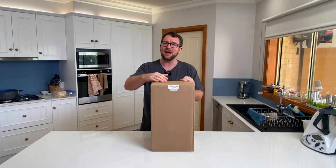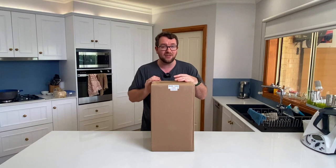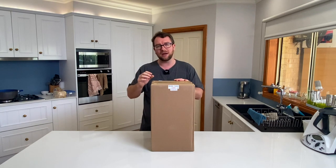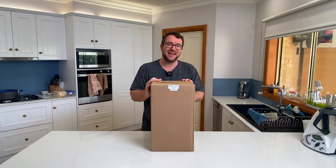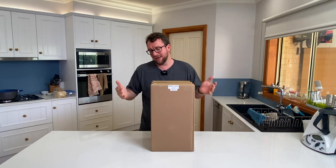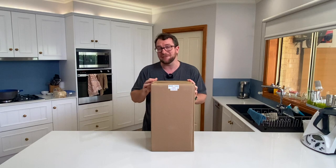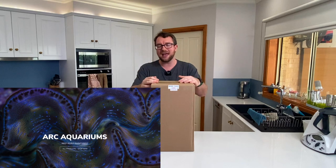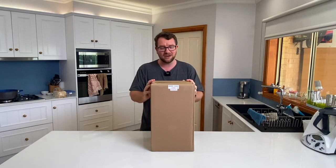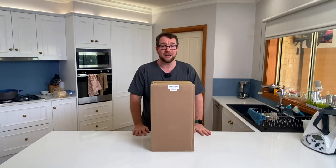This device is going to allow me to get really clean cuts, keep the corals nice and cool and wet while they're getting cut, and get them so they glue onto the tile quickly, get that regrowth happening and basically turn them around a lot quicker and get them out into the hands of other hobbyists. I picked this up from ARC Aquariums in Sydney. Eric there has just become the Australian distributor and when I heard that news, being a huge fan of ARC Aquariums, I jumped on board and ordered one straight away.